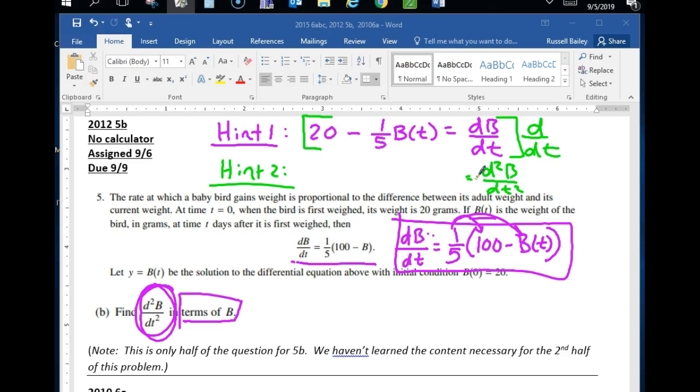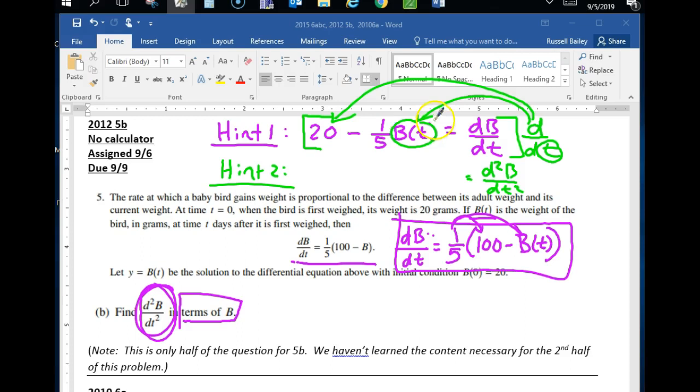All right, so first off, the derivative of 20 is 0, right? So that just goes away. Next, we have this, and this is where the tricky thing comes in. Does this variable match this variable? No. So guess what that is? That's an implicit function. That's a chain rule, right?